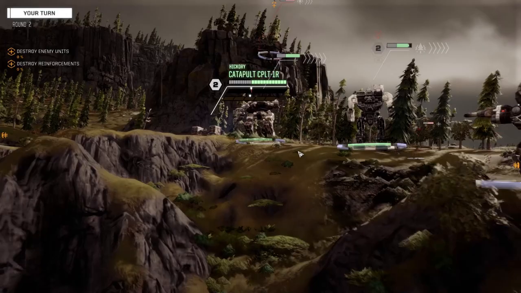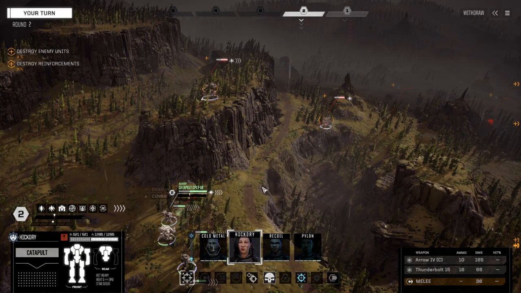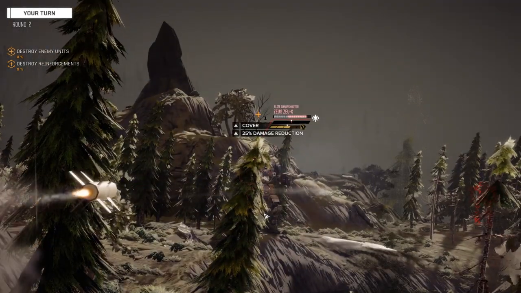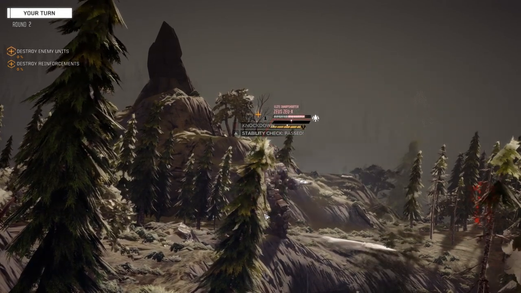Okay, so let's maximize what we know we can do with these guys. This guy's completely unstable. We have a really good chance to hit. I'm going to Warlord this. I want to try and make sure this guy dies. He doesn't have any defense other than being in the trees, so we're going to fire. Confirm. Oh, it only did 80, man. At least we got the knockdown, though.